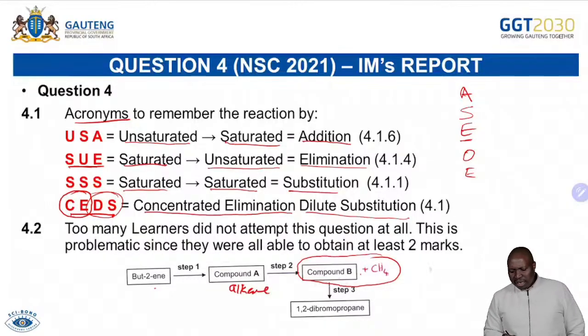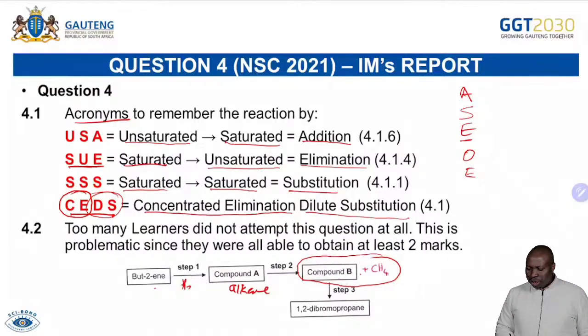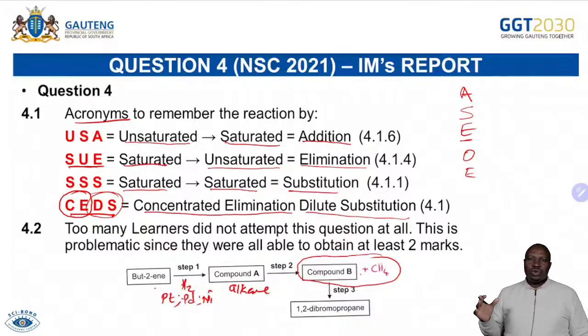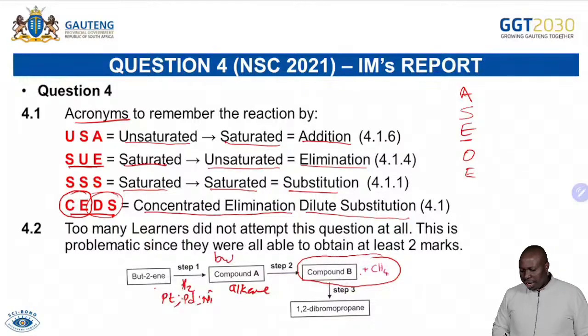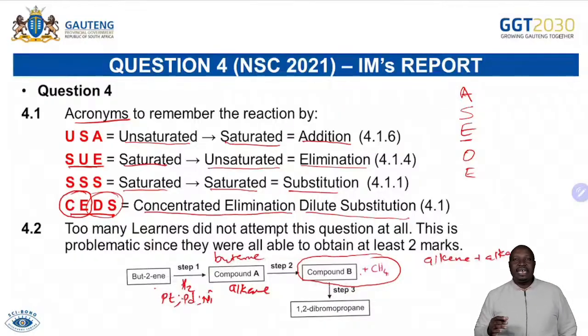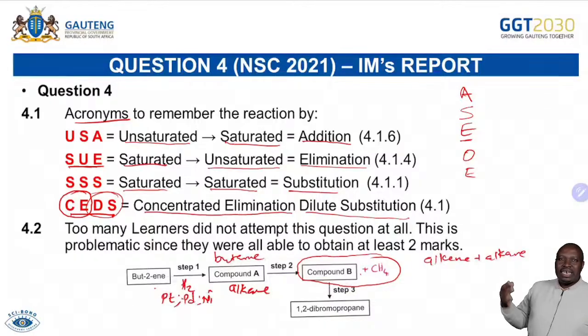So it's important that here it means we have added hydrogen. And when we add hydrogen, the reaction conditions we use are platinum, palladium, or nickel. So we can use those catalysts. Always, for all the reactions, you must know their reaction conditions. So we have butene forming butane. And when you have butane, it can undergo cracking. And when you say cracking, cracking forms an alkene plus an alkane. That's what cracking does. It forms an alkene plus an alkane, or an alkene plus hydrogen.